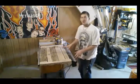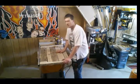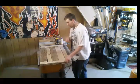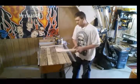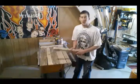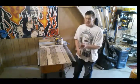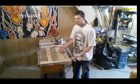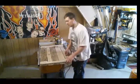KC Woodworks for you. We're back with our pallet project. Now we're doing the glue up for the panels. I've already done 2 of them, and now we'll kind of bring you in on it. So the idea is to have a box at the end that looks really old and worn out, more like a shipping crate that's been around for a long time. After all the sanding and prep work we did, which was a lot, we are now moving on to attaching the panels, or assembling each panel separately.